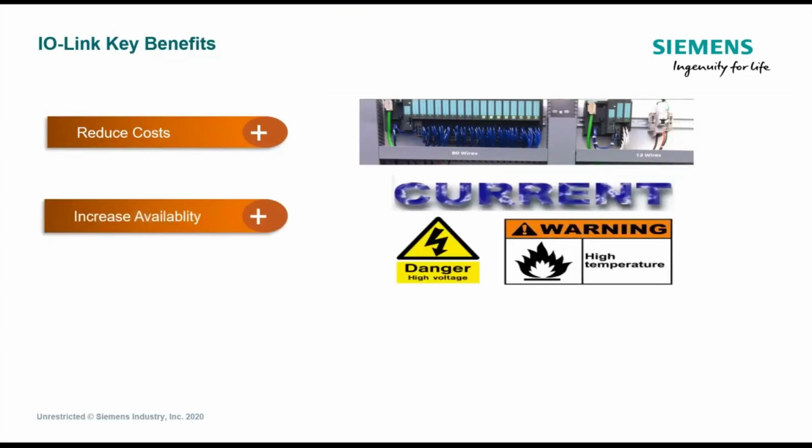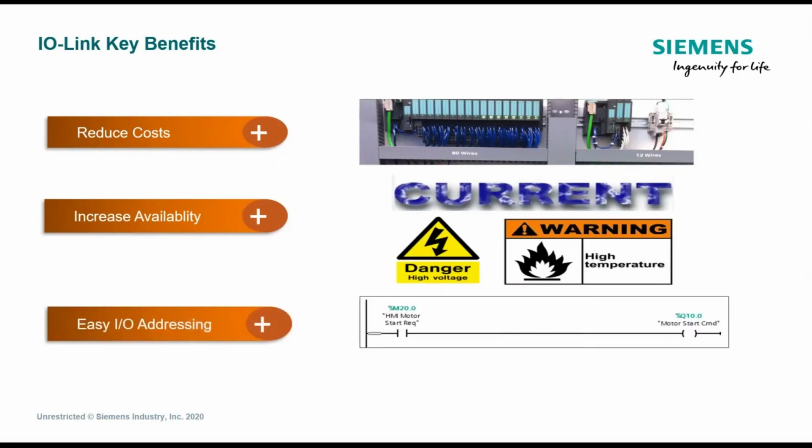Another big benefit, mostly from the end user standpoint, is increased availability. It gives you that early warning sign or better fault diagnostics so that you can either prevent downtime or reduce it. And it's easy to address into your automation system from a design standpoint. You can map it directly into your regular IO addressing.